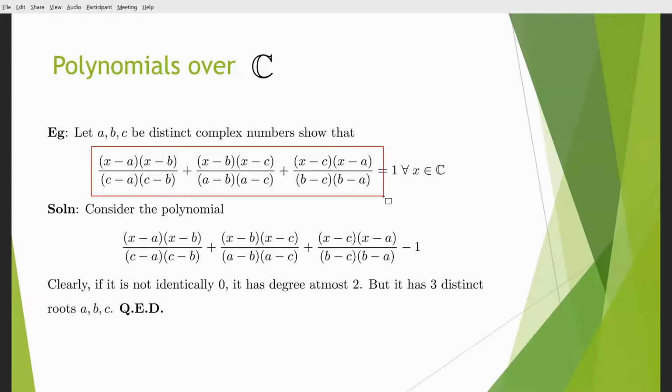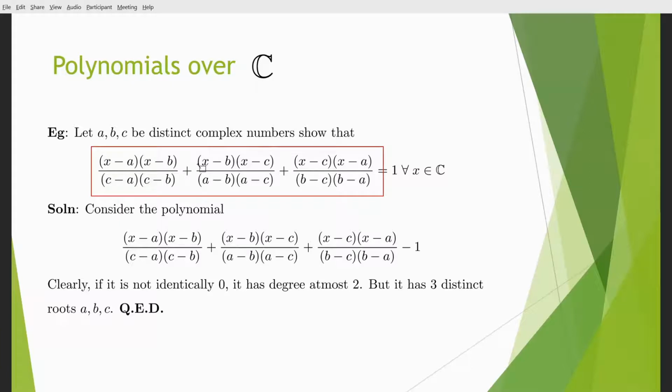So one approach might be, you might try to expand the whole thing. You might try to evaluate the entire product, and you will obviously get 1, but that is not a very smart method. For these 3 variables, it is still easy to multiply out, but when you have 4 or 5 variables, it will be next to impossible. So in that case, since it is a cyclic expression, we can substitute x as a, b. Yeah, you have to substitute. That's exactly what we are going to do.